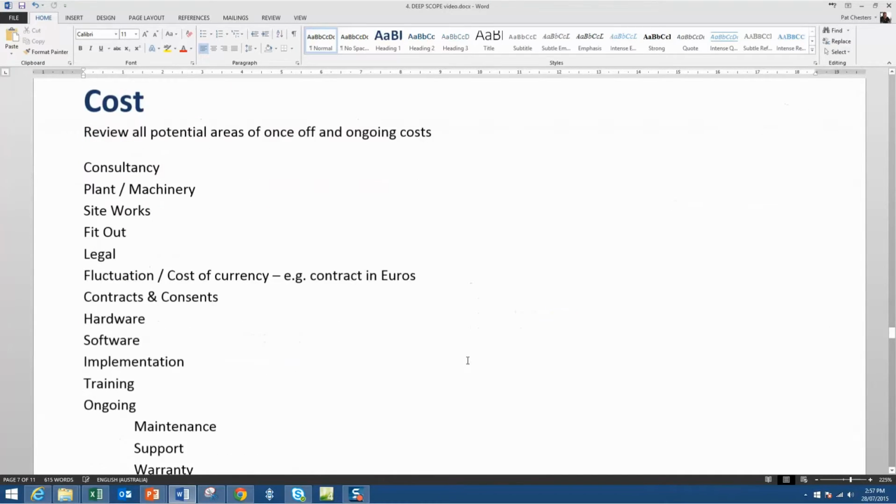Our costs. So there's a whole range of items here to make you think about costs. You won't know all of the costs at this stage. This is the scope document. But you should have a fair idea of where costs are going to come from and then be able to put some estimates around those costs.